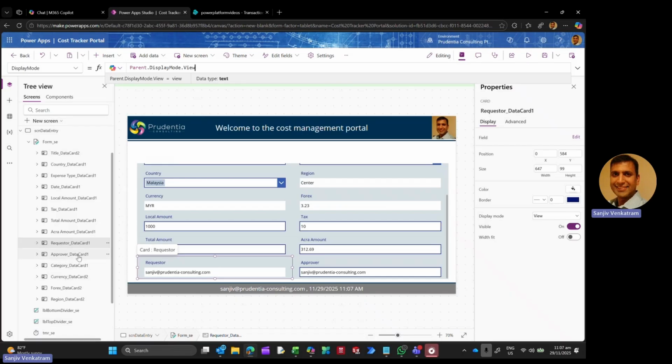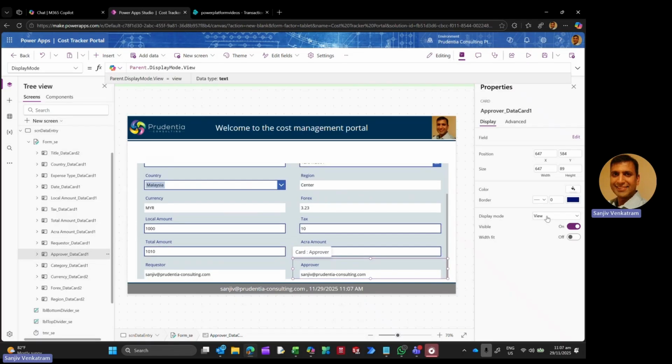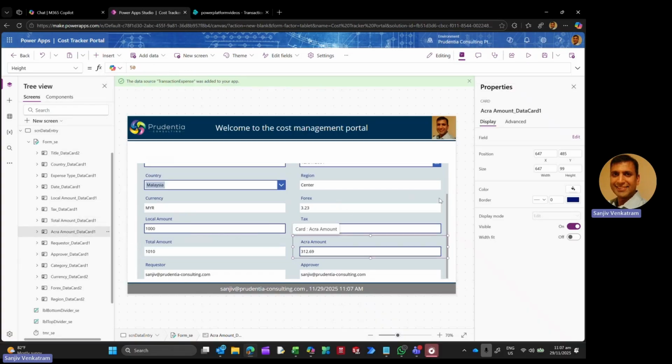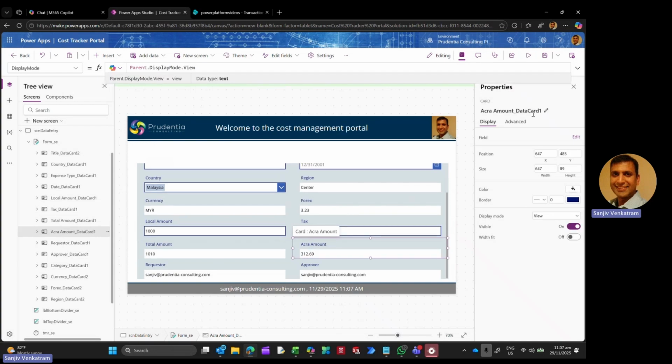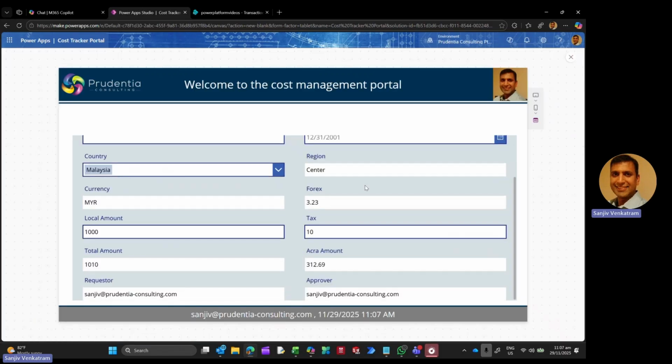Okay. I'm going to go to approver, go to display mode, and make it view only. Okay. Which one here is it? Total amount, go to DisplayMode.View, and then the ACRA amount, I'm going to make it .View. Okay, so wonderful. So basically I have everything I need here.